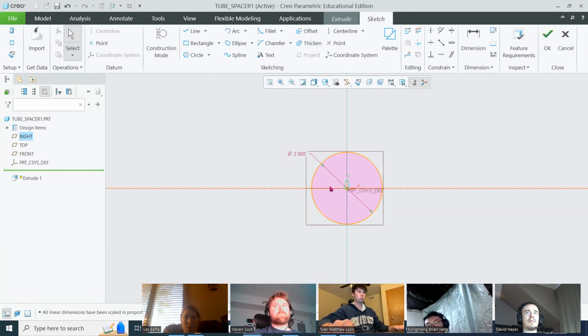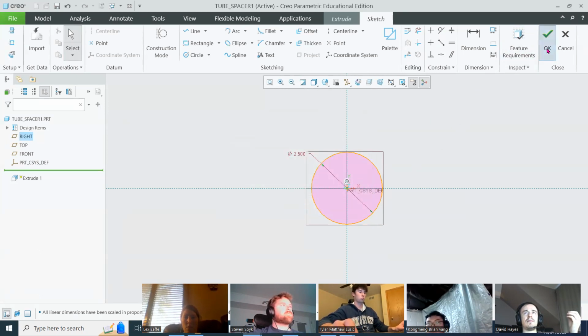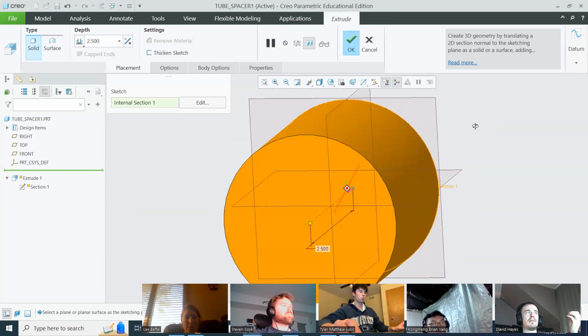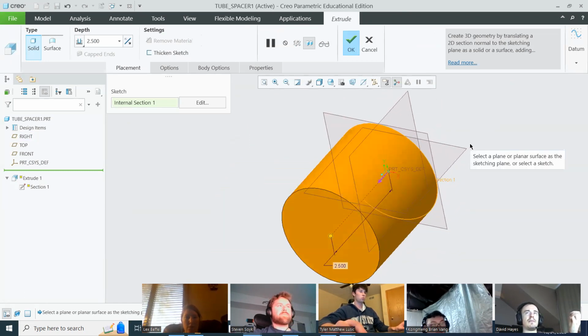We'll see. So that's here, and what I'm going to do now is simply, I should be all set because I'm located on my origin. I'm ready to do my extrude. Now I am going to do a symmetrical extrude here.